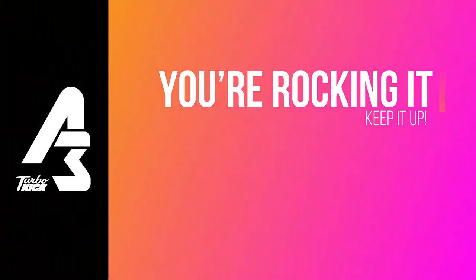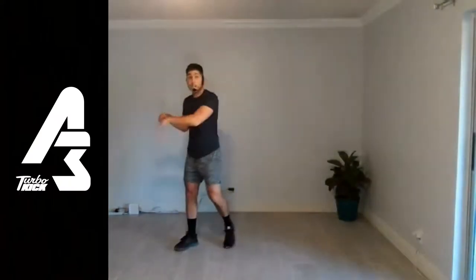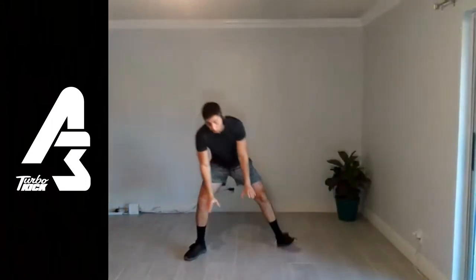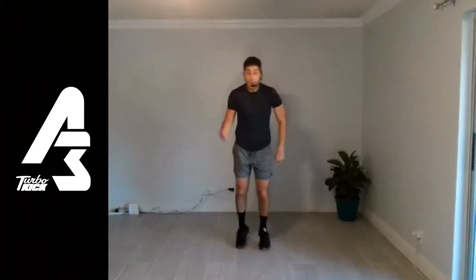Layer three. Triple jab cross. Triple jab cross. Fire throw. Then we have a high, high, middle, middle. Zigzag into the low, wide squat burpee. How you feeling, guys? Cards up, let's move on.